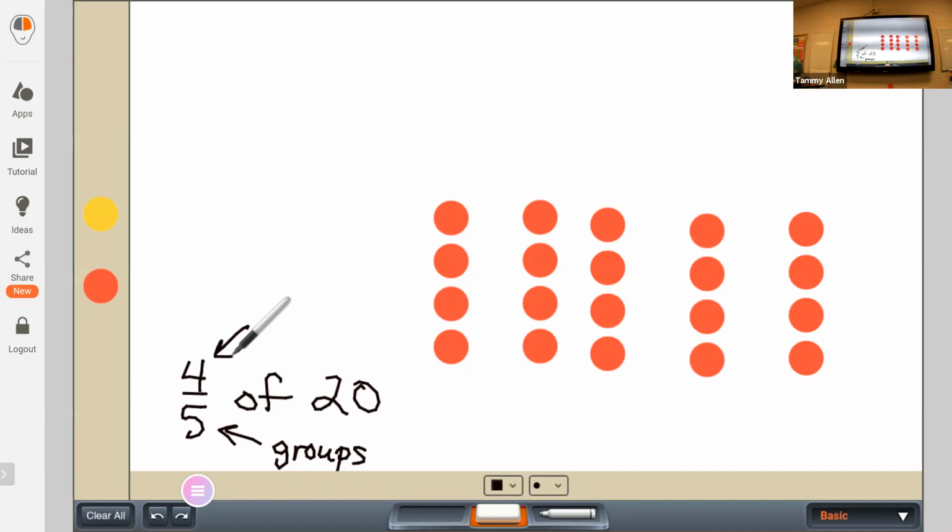Yeah, it tells you how many goes in each group because since we have 20, there will be 4 in all 5. There will be 4 in all 5 groups. Is that true? Is that going to be true every time? No, it just so happened this time it is, but is that true what the numerator tells us? How many's in each group? No. What does the numerator tell us each time?